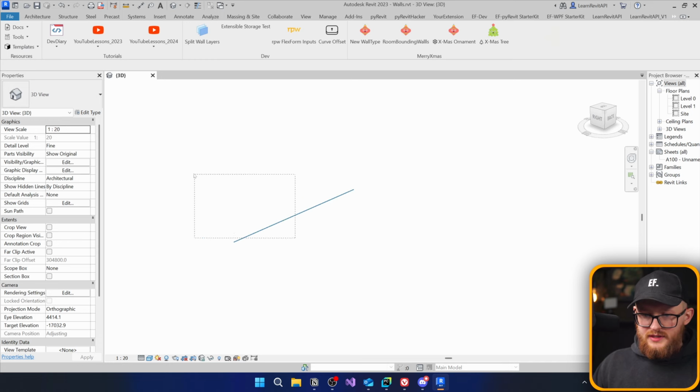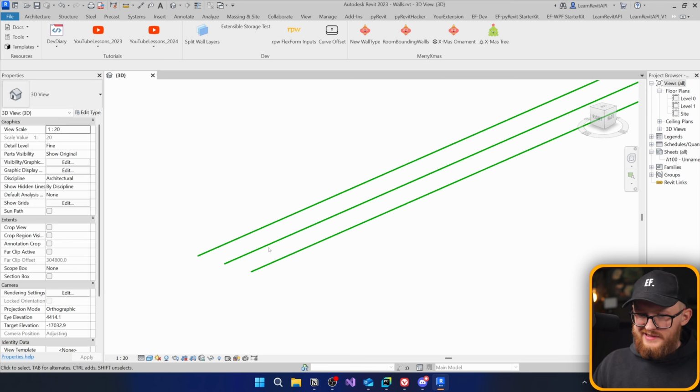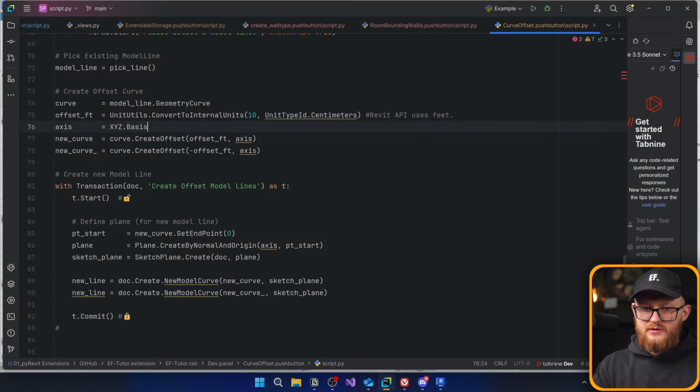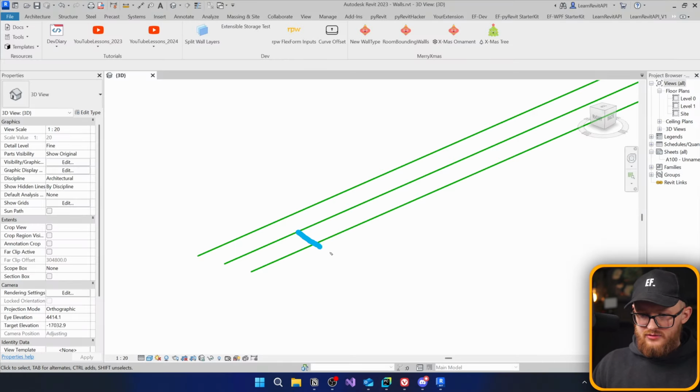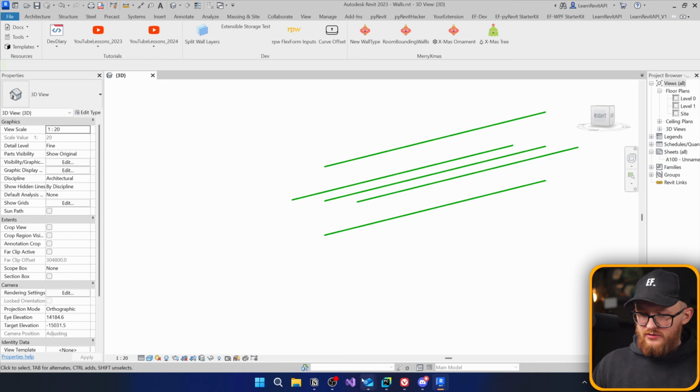So let's go to Revit and test it. Here is just a simple line. If you click on it, you can see, first of all, it's going to move in these kinds of directions. This is because we have our axis as just the Z axis. Now let's flip it. And this will help you understand what's going on. I'm going to flip it to the Y axis. So now, if I'm not mistaken, this axis should be something like this. If I click on it, you can see this time it jumps up instead of the sides. I could also try to get the axis at an angle, and then this would create curves in these directions. So you get the idea that you just have to define the axis, but usually you just go with the vertical, and that's going to be fine.